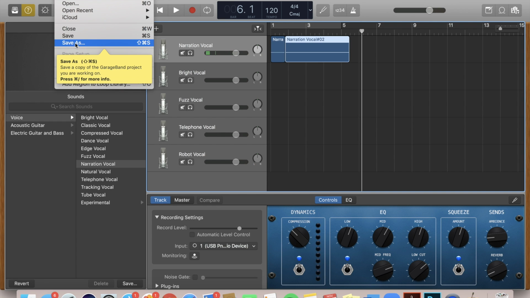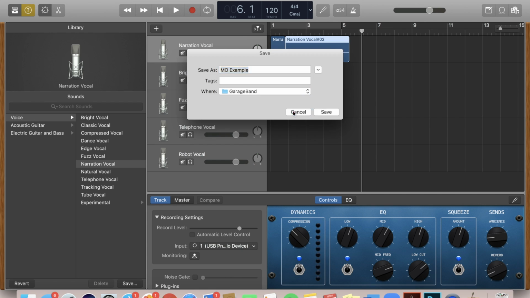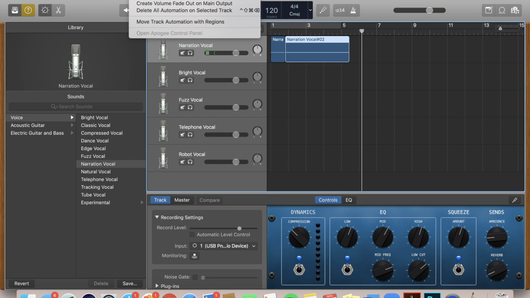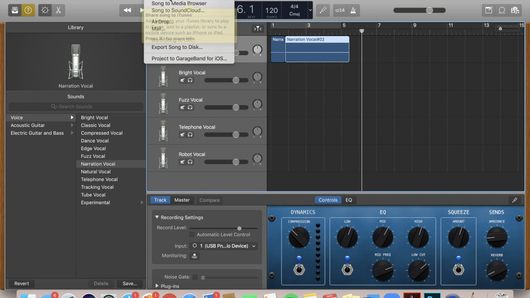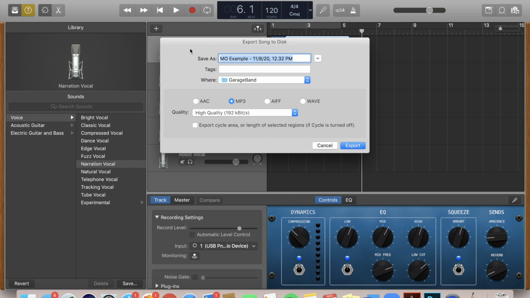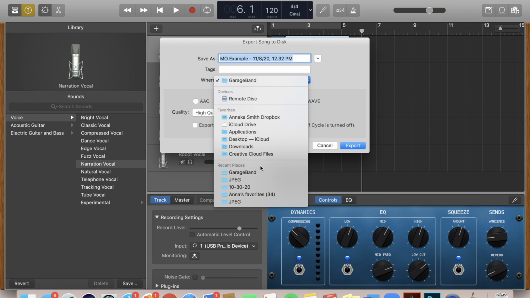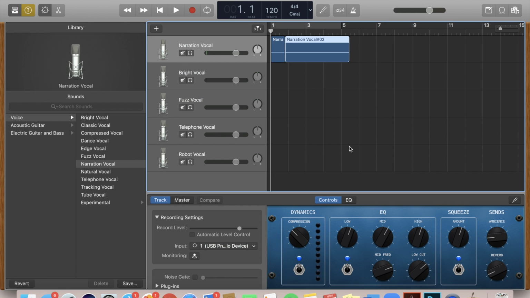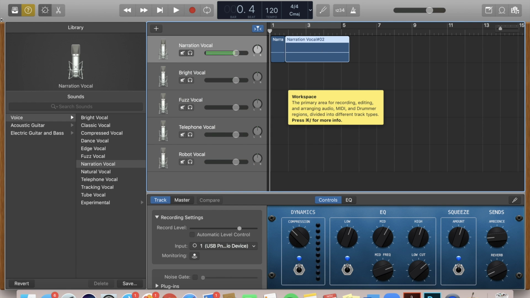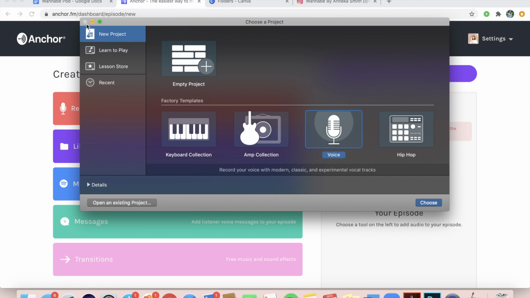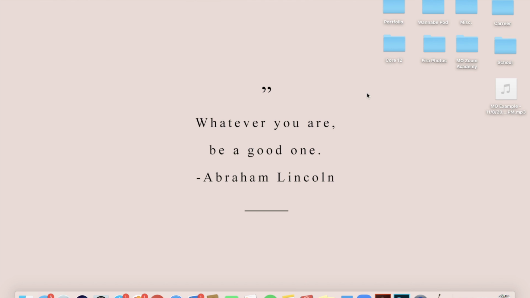So I'm going back here, clicking on the episode, and then you're going to go to share, I think it is. I was trying to play around with it because I've not done it in a while. But yeah, you go to share and you go to export song to disk. And then you'll save it as an MP3. It'll have the name and everything there. I like to save mine to my desktop and then move it to my folder later just to keep it all in order. But this will convert it to an MP3, so it'll make it really easy to upload to Anchor.